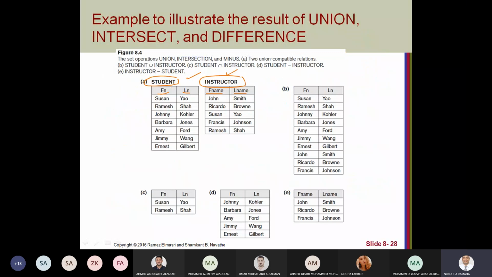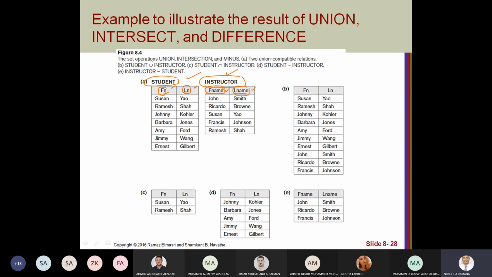You look here, the attributes have different names, but the domain for Fn here and first name here should be from the same domain. This we call type compatible. Ln here and last name here are from the same domain. So these two are type compatible relations.